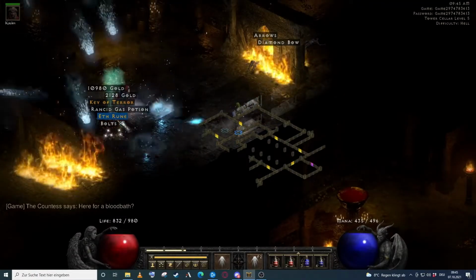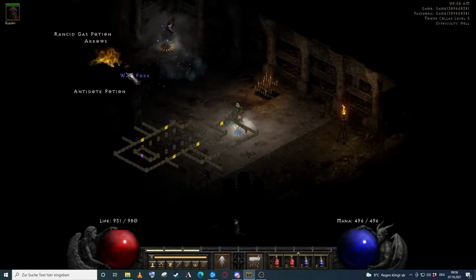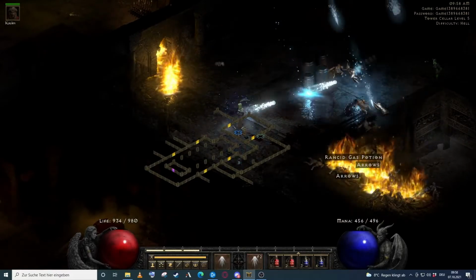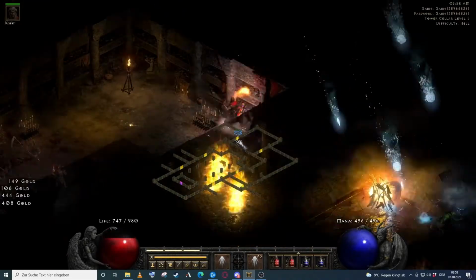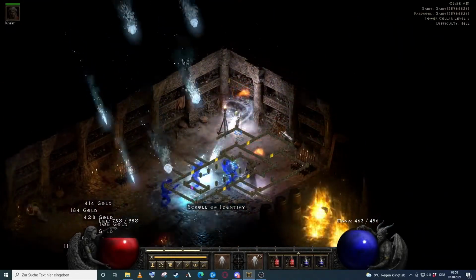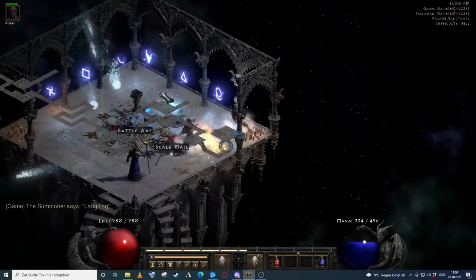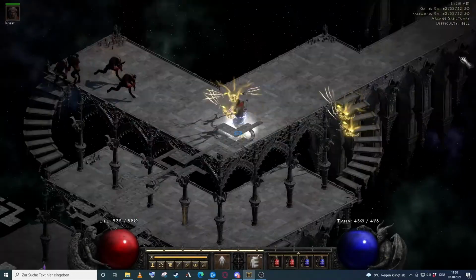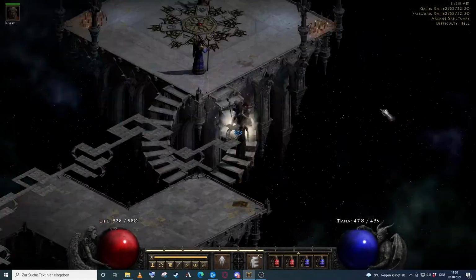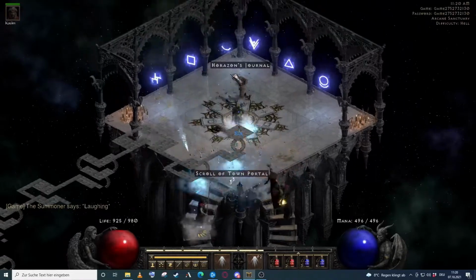So for the drops, starting off strong, the Countess on run number 1 drops me a Key of Terror. On run number 3, the luck continues, and the Countess drops me a Fireball. A little bit later, on run number 14, the Summoner drops me a Key of Hate. On run number 19, he drops a unique ring, which is always nice.